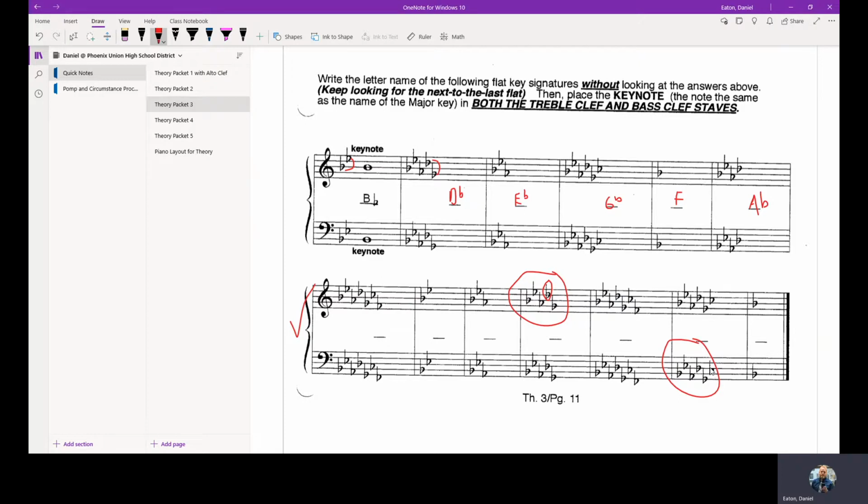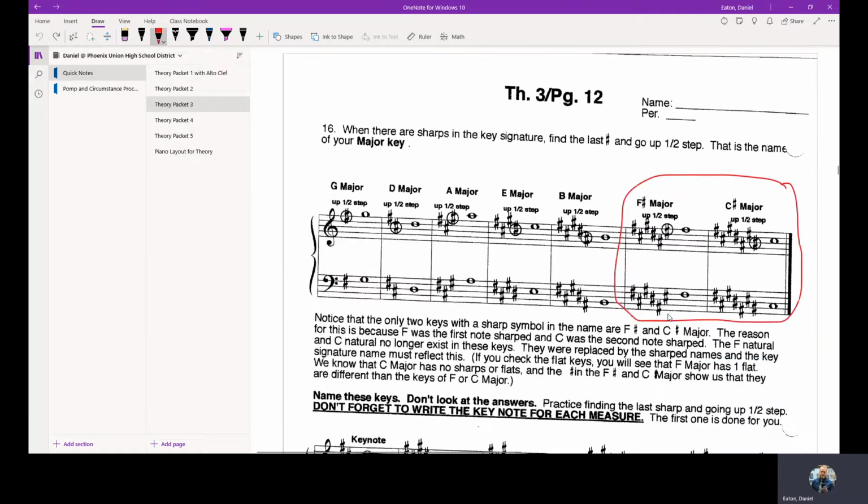Let's look at this one. I've got 6 flats. This is my most recent one. I'm going to go back 1, G flat major. That's my key signature for that. The flats are super easy because it's literally just going back 1. This is C flat major, and this is E flat major, and this is, let's see if we can find another one, A flat major. Okay. The only one that you have to memorize is this one, because you can't go back to anything, right? So 1 flat, F major. I think we covered that literally in Theory 1, so hopefully you know that by now.